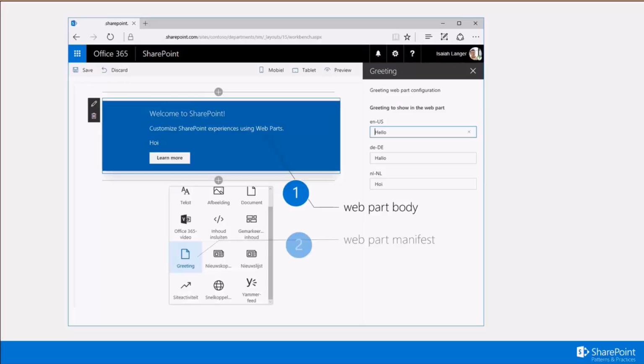Which is actually running us to the second case, which is really around how do we translate the titles of the web part. So what does the end user see in the web part picker when they're adding the web part into the site itself? And like mentioned, in this case, the creating web part is not translated. The title is creating regardless of the language settings. And like we can see, some of the out-of-the-box web parts are translated accordingly. So they are slightly further down on the development cycle from that perspective.